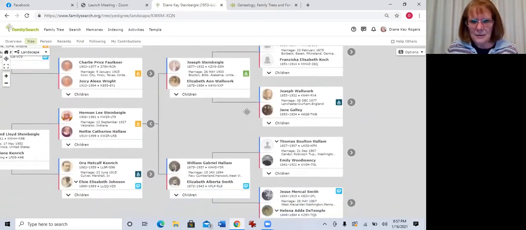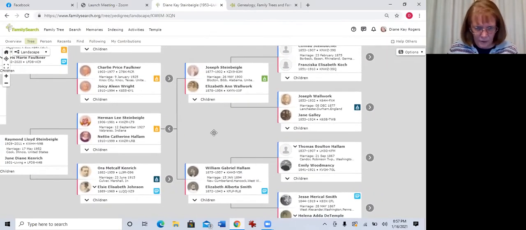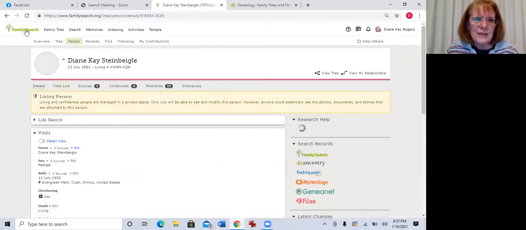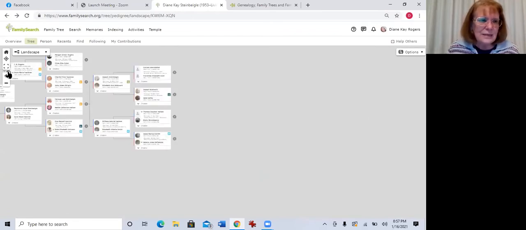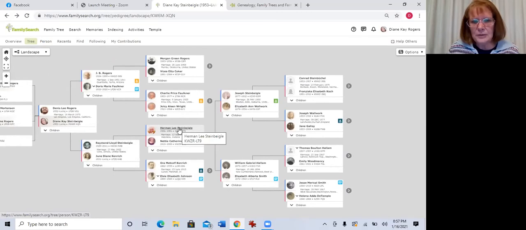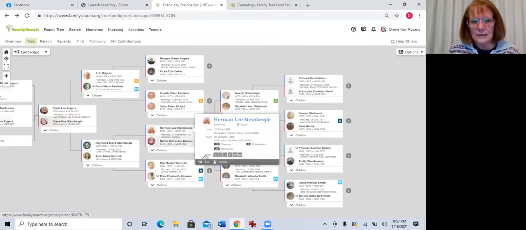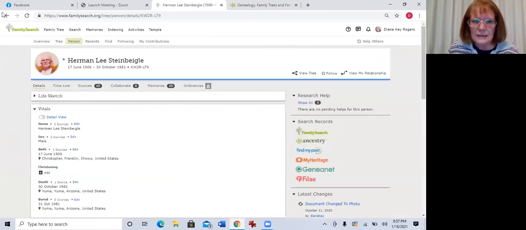Okay, so I think that's basically this. So now the place you really want to go is their person page where all the details are. So I could either go here, but then it's going to just take me to my person page. So I could do that and just keep going backwards. But let's say I wanted to go to my grandpa's person page. So I can click on him once. And here's the little word person. So I click on that and it takes me to this detailed page right here.